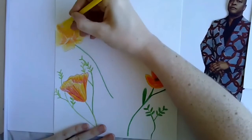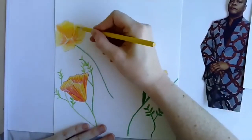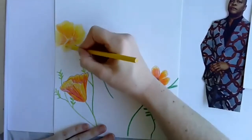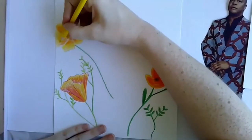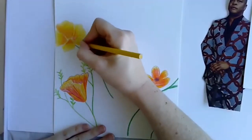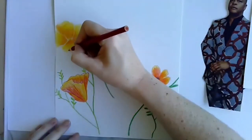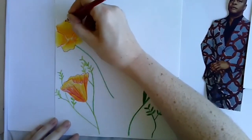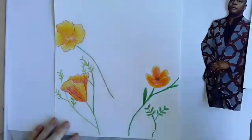So I'm just working on some California poppies over here, and they're generally this golden color. Really pretty flower, and I'm using colored pencils because part of the thing that makes a poppy stand out is its color. So I'm really trying to blend the colors together and doing a lot of shading to make these colors really stand out. I might go back over with a different color to outline the petals. There we go, something like that.